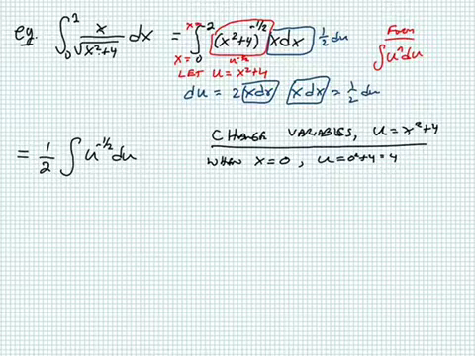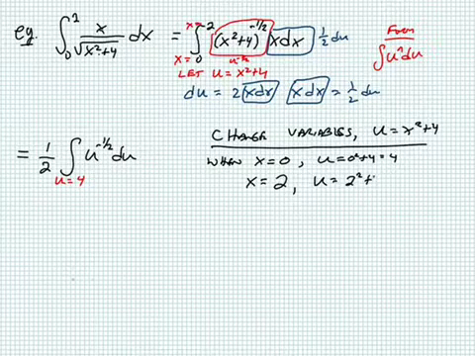So over here, I'm going to put my lower bound, which is u is equal to 4. And then I'm going to find my upper bound. So when x is equal to 2 from the original equation, then my u value is going to be 2 squared plus 4, which is equal to 8. So I'm going to put that back over on my u subbed integral over here, so u is equal to 8. So now I just perform the antiderivative and then evaluate from 4 to 8.